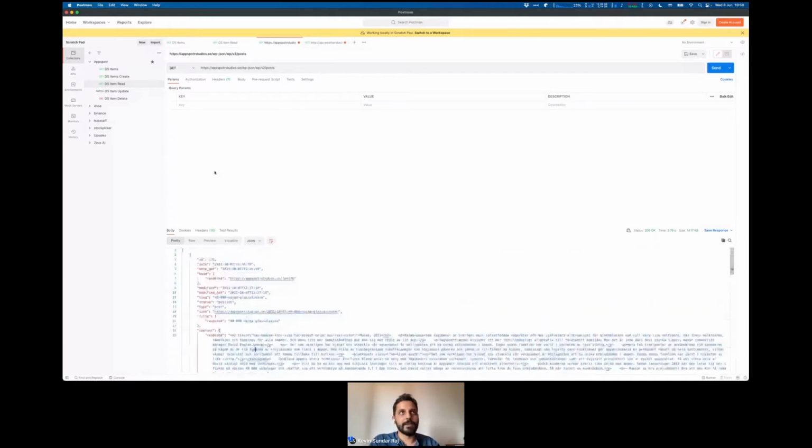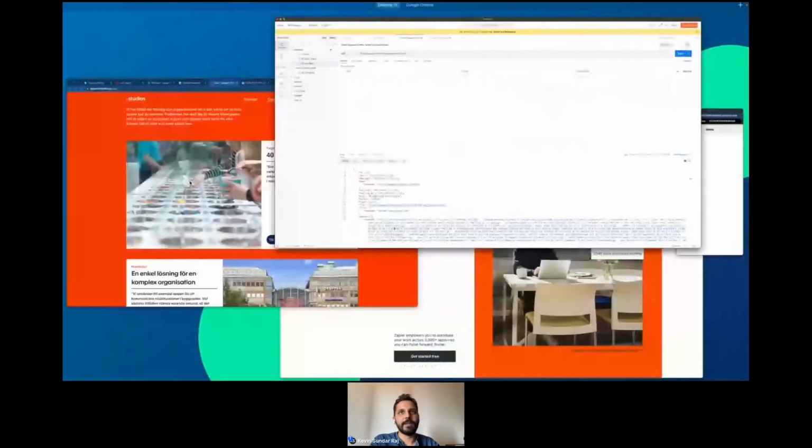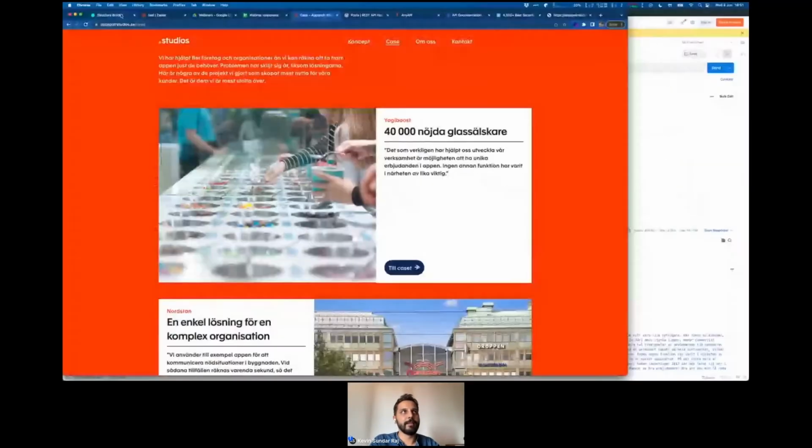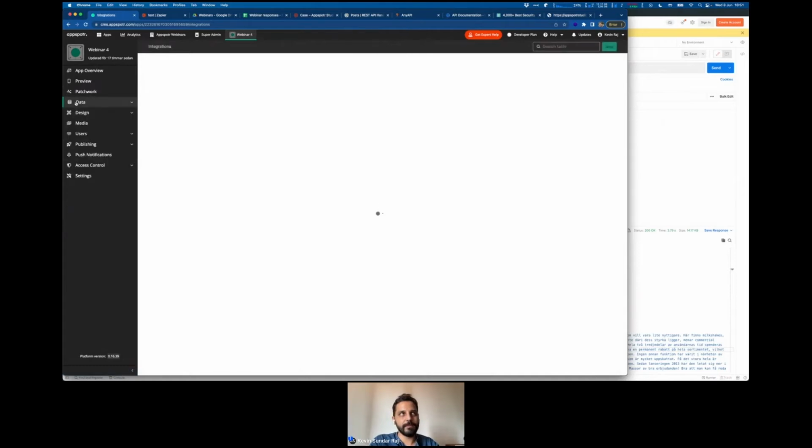Yeah, so now that this works, and now that we're happy, I think we can move to Appspotr and start creating our integration. To speed things up today, I already created an app for a webinar, and I already configured something else on it just to jumpstart a bit. So where does this hide? You've seen this before, it's right here, integrations. I go there, it's under data. Integrations, it's blank as you can see. So we want to create a new integration. We want to call it, I guess, Appspotr Studios, because this is whatever name you want.